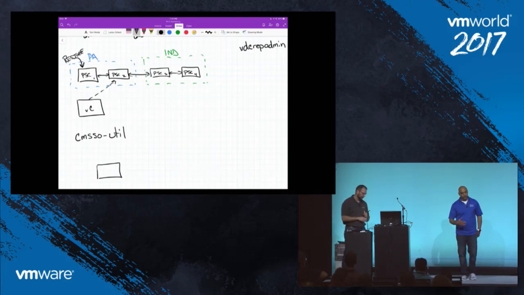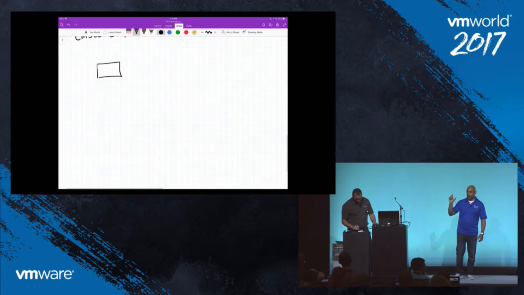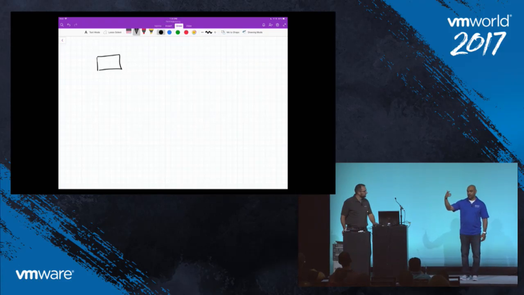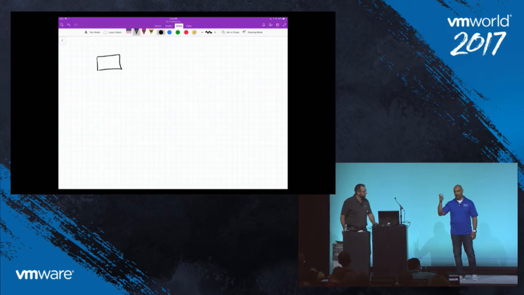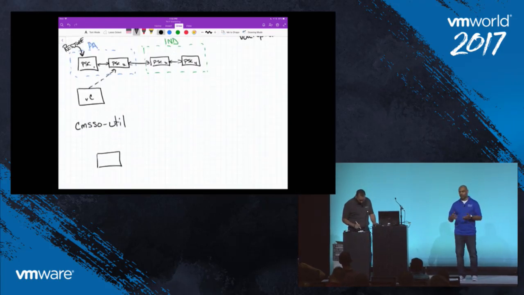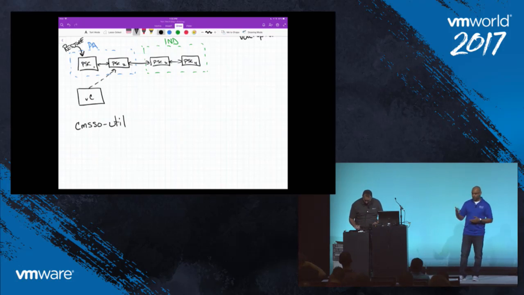Yeah, so if you go over the 100 milliseconds, you're going to start to see some degradation when you start to authenticate. If you look at your browser when you're logging in, it's going to flip over to the PSC, either IP address or FQDN, however you've deployed it. And once you've authenticated, it's going to flip back to VC. So depending on how far apart they are, it may take a while for that. And then once you log in, you may see a little bit of degradation as you're starting to move around and manage your environment. So keep that in mind.